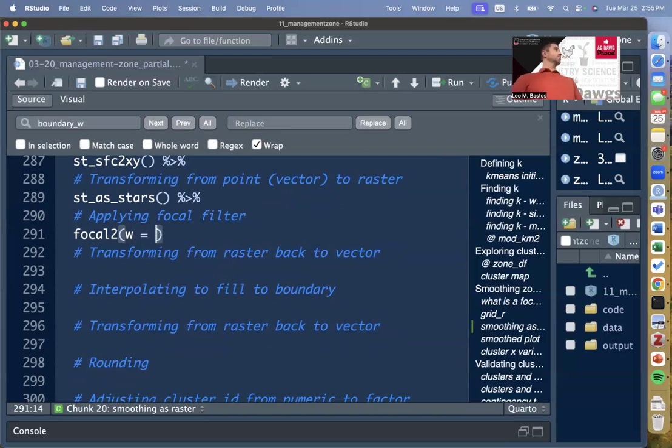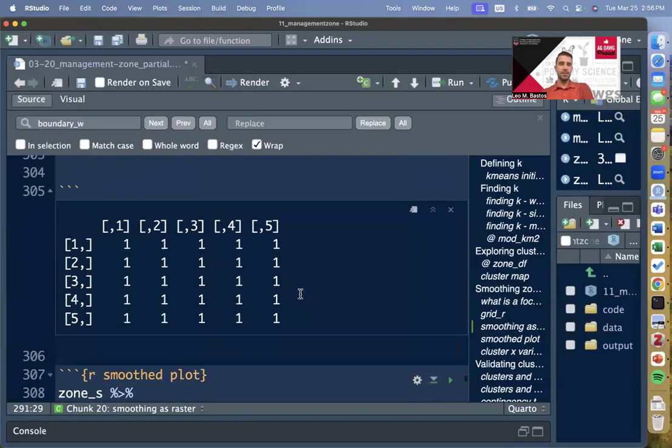So what I want to propose here is that we give a matrix of size 5 by 5. To do that, we call the function matrix, and we need to give the arguments 1, 5, 5. So this is basically saying that we want one array of size 5 by 5. If I just run this function, matrix 1, 5, 5, just so you see what that looks like, this is what we get. It's just a matrix that has 5 columns, 5 rows.